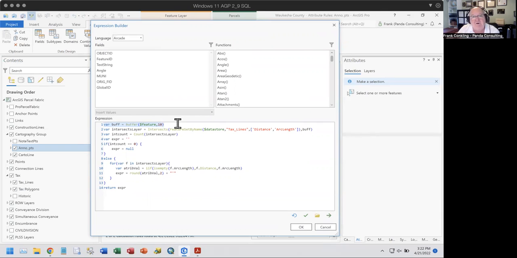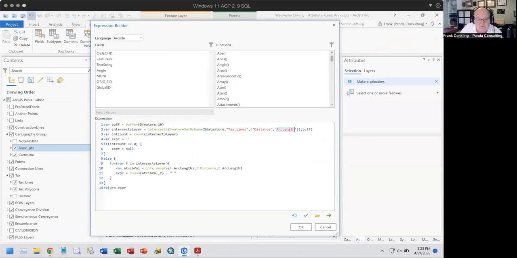It's going to tell us how far away from the line we can be and have it still capture that string value on here. Then we're going to create an intersect with a feature set by name. And we're going to look at the tax lines. That's the actual name of the feature class for the lines that we just created. And we're going to capture the values that are stored in distance and the value that's stored in arc length.